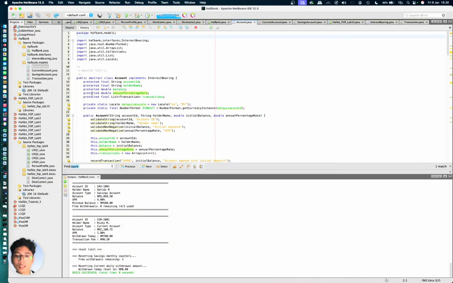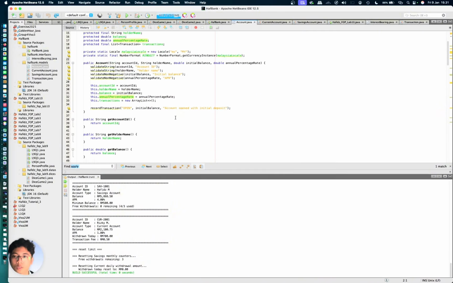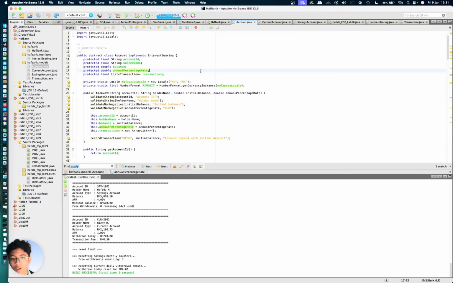And then this is the base class, and I use abstract here. Why? Because I have a public abstract void and a public abstract double inside here, because I want its subclasses to create their own logic. That's why I decided to do that. Now, what is a class? A class essentially is like a blueprint or a template for creating objects. However, for abstract, you can't make an object out of it. It's a blueprint. You have to implement the abstract class. You have to implement the logic first. So the implementation methods are a bit different.